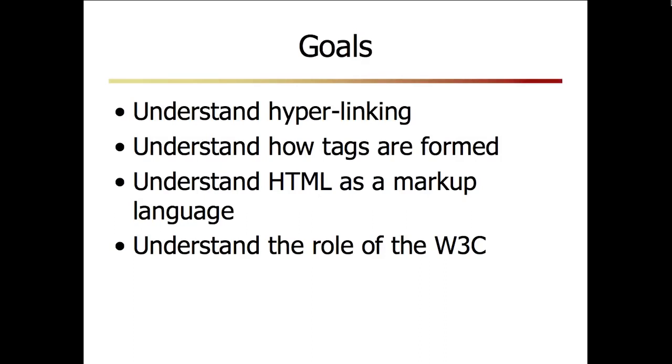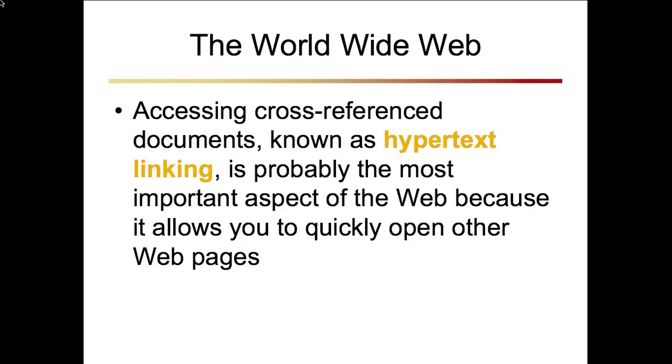So what do we got? The goal is to understand hyperlinking and hypertext, and understand what it is we're studying in this course, understanding how tags are formed, understanding HTML as a markup language, and then understanding the role of the W3C as well, which is kind of where the trends are these days in terms of HTML. And as I mentioned before, also looking at XHTML. This is what I covered last week, actually. Also looking at HTML5. So I'm going to start with basic HTML first, give you the foundational stuff, and then we'll progress forward into other types of extensions on the concept.